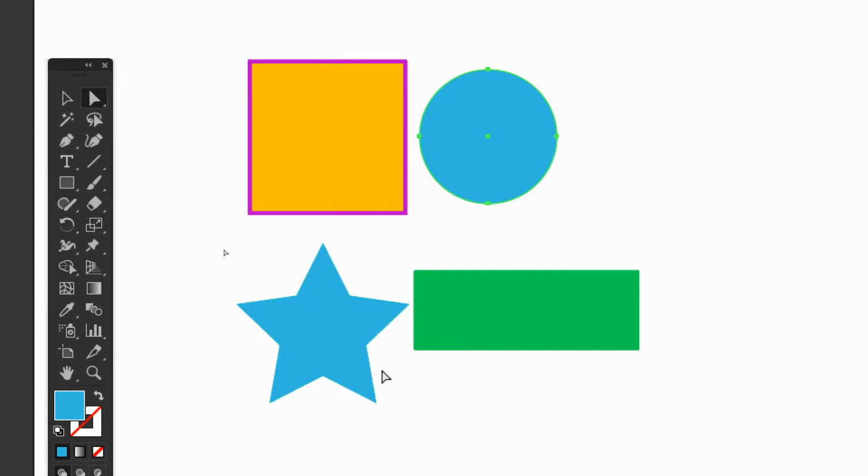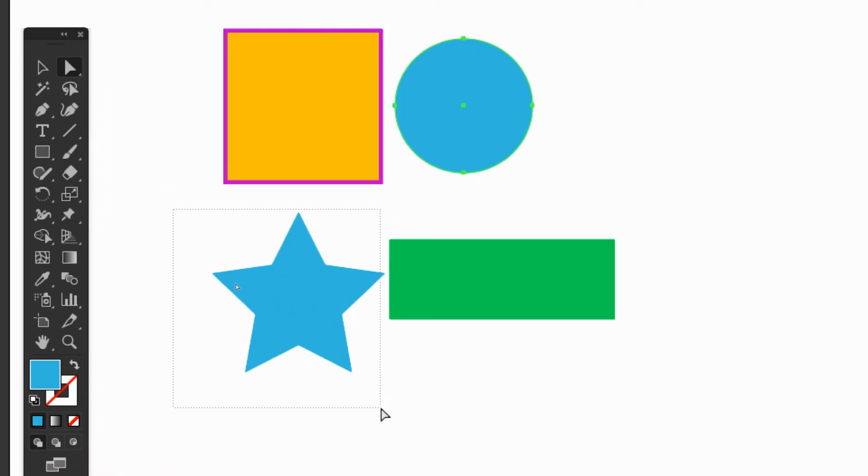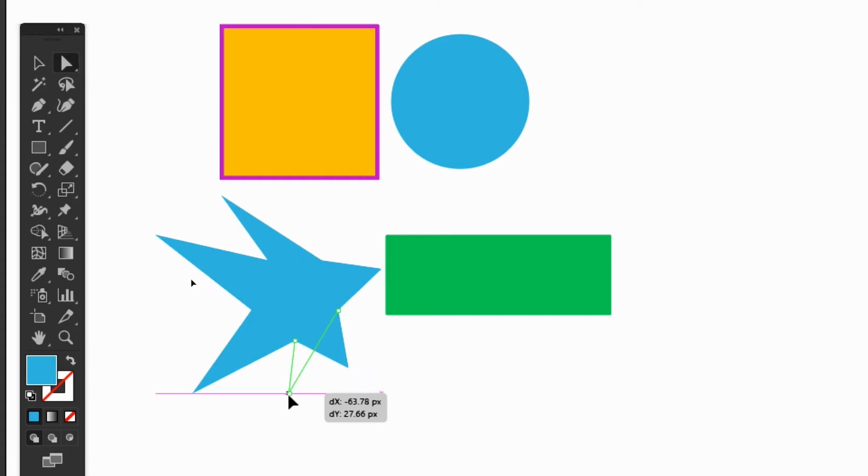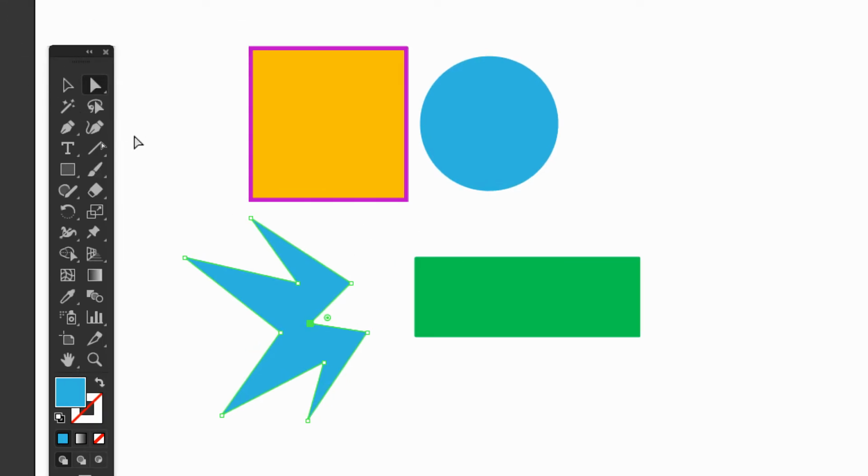Let's say dito, pwede kong i-select itong star. Then you'll notice na pinapakita niya lahat ng mga anchor points na meron ka dyan. And then using direct selection tool din, you can double click yung mga anchor points like this. Tapos pwede mo pa silang i-drag. Double click, drag. Yun, di ba? So, yun yung si direct selection tool.